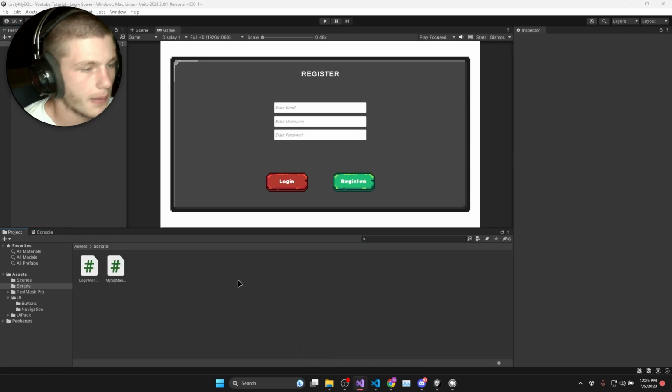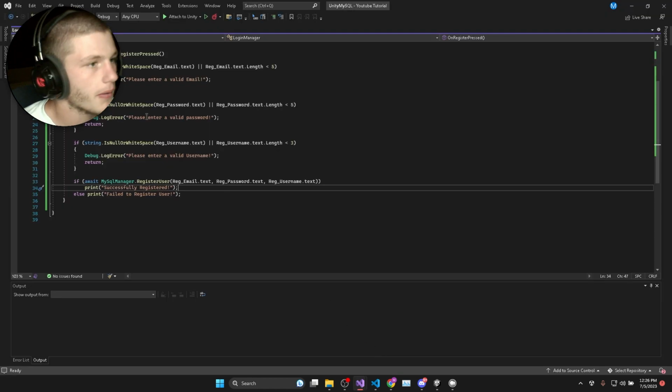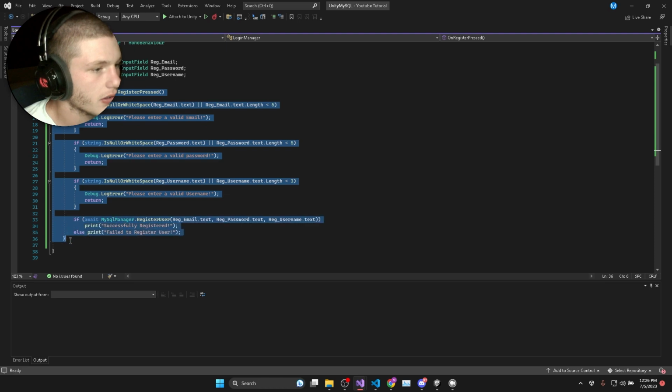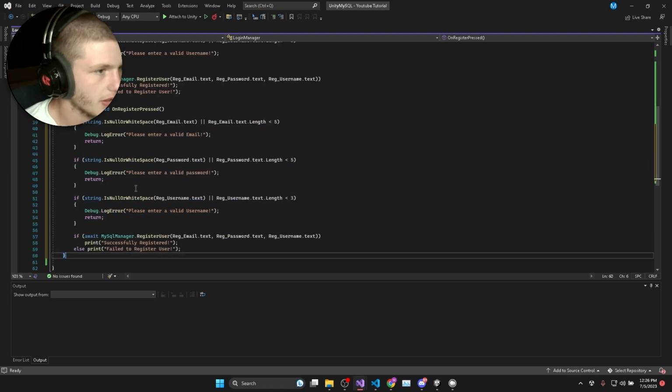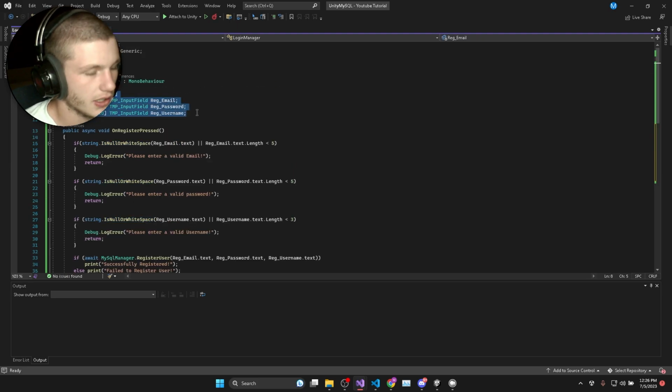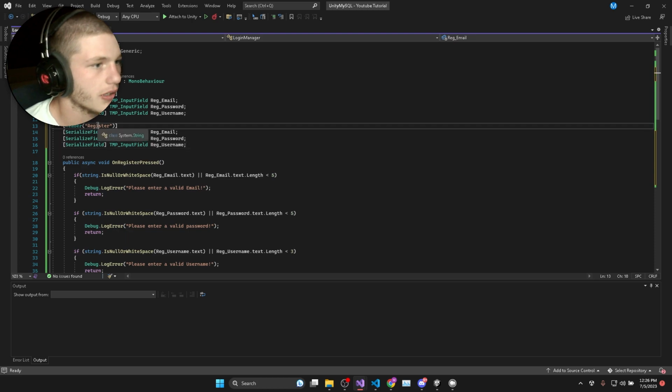So now, back in our login manager script, we can actually just copy this and paste it for the moment. So this will be OnLoginPressed, and we are also going to need UI references for our login.